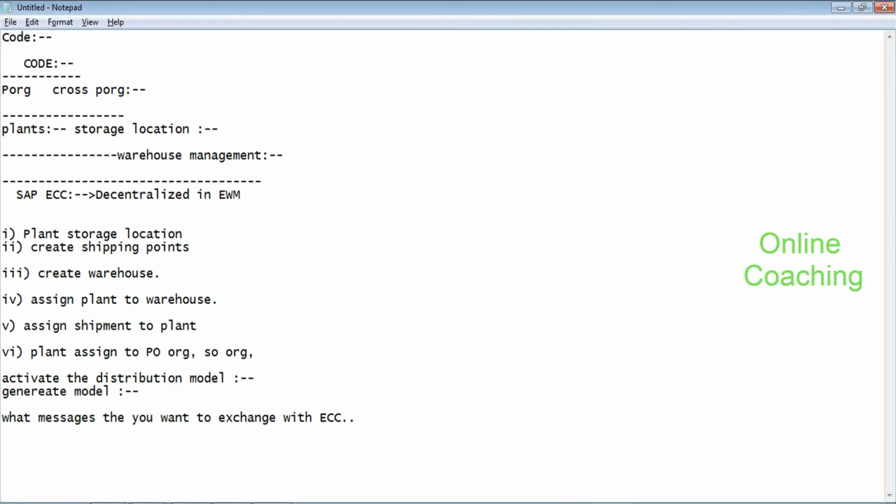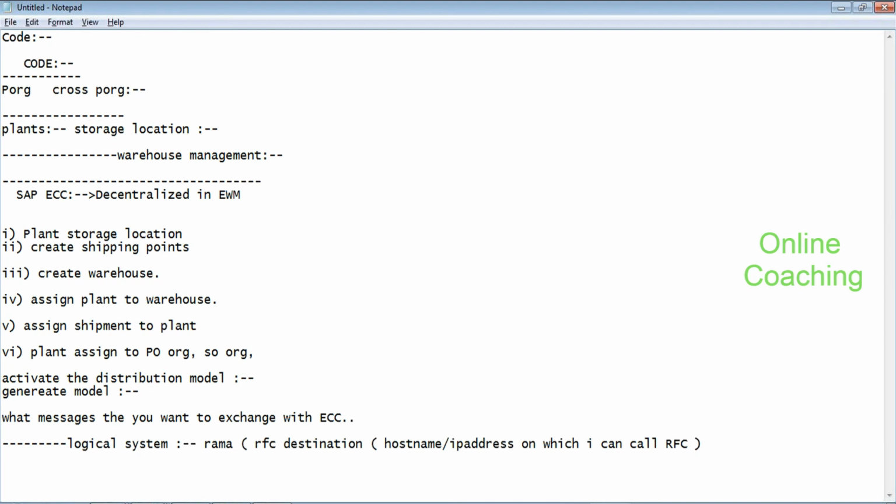What I just want to take is that, before knowing this, the logical system, I can say the name as Rama or Sita or whatever I like. If I want to talk to Rama, is it clear now? Suppose I want to talk to the system Rama. So this system I need to assign to an RFC destination. When I say the word RFC destination, it means I should have the actual physical host name or IP address on which I can make my RFC calls. Is it clear now?